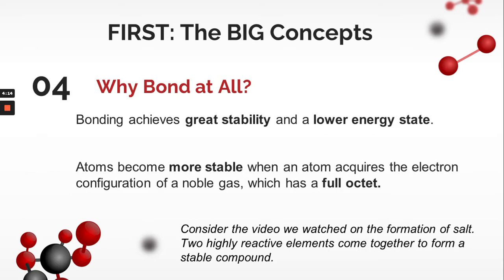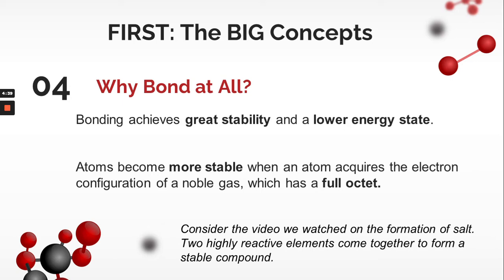So before we jump into the details, the big question here is why would atoms bond at all, right? Why would they even go through the trouble? And the answer is complex, but at the same time, it serves a very simple purpose, which is that bonding achieves stability. And that stability comes from lower energy state existences.